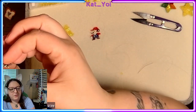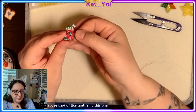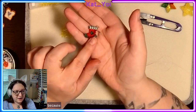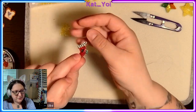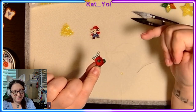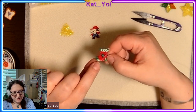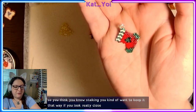And these work up so quick. They're kind of gratifying. This one is interesting because you think of a stocking and it's going to hang like this, so the beadwork is diagonal to the picture. You'd think, stocking shoe, you kind of want to keep it that way. But if you look really close, it worked like that.